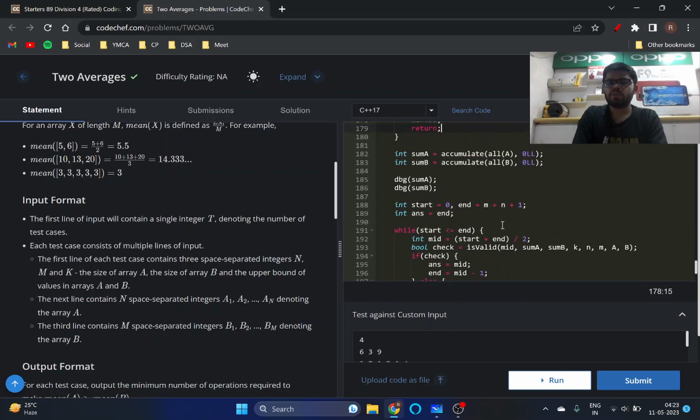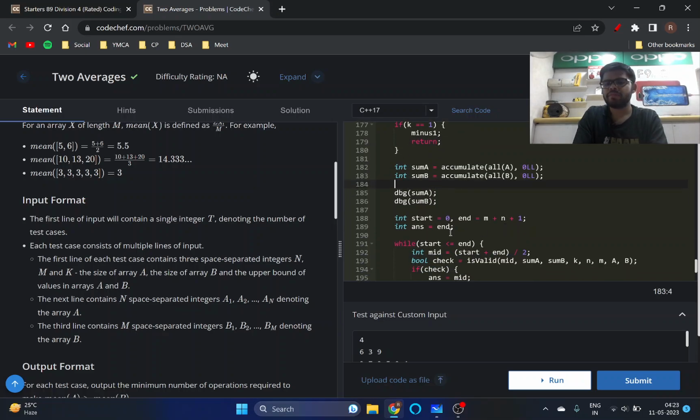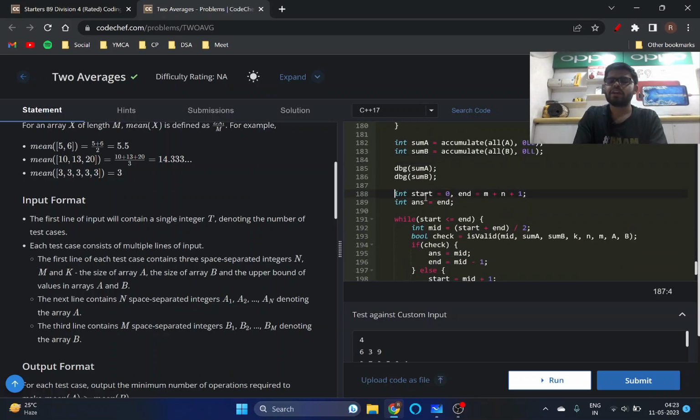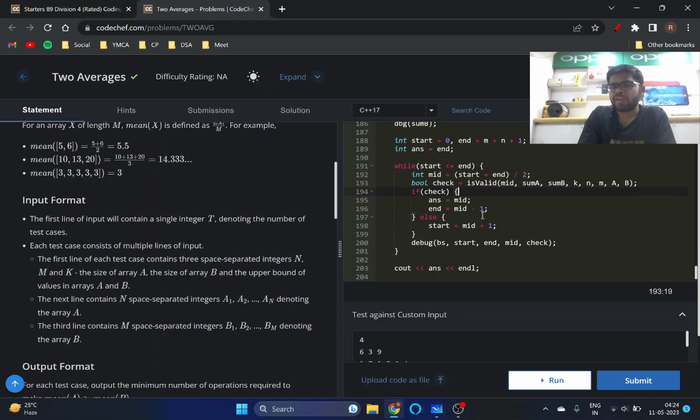And let me show you my code. So I'm pre-computing the sum of A and sum of B, and then here is the binary search. Like for binary search, start is 0 and end is equal to m plus n plus 1, and while start is less than or equal to end, then finding the mid, then checking for mid, sum A, and passing these arguments, and then if it returns true, then the answer is equal to mid.